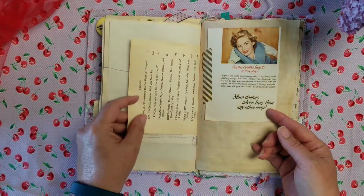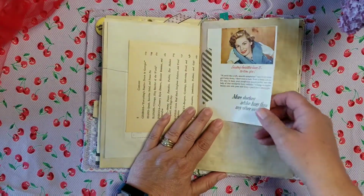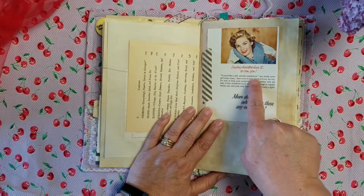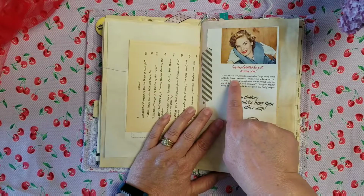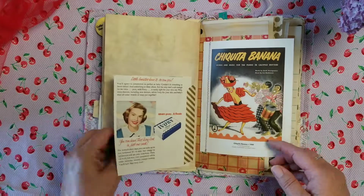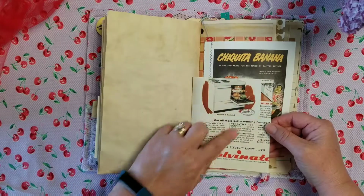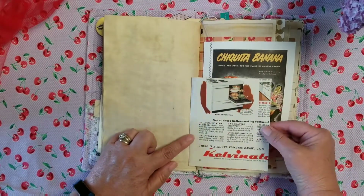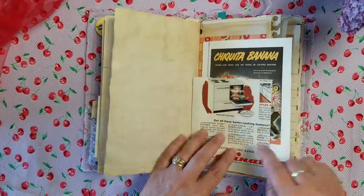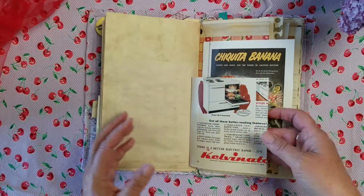This is from that cookbook. An Ivory soap ad. Look at her beautiful complexion. If you'd like a soft, smooth complexion, says lovely cover girl Kathy Avery, don't trust to luck. More of that Ivory ad. And then on the back, here's an ad for a Kelvinator, which is an electric range. And look, the Good Housekeeping seal of approval, or whatever that thing is called. They still do that, I think.